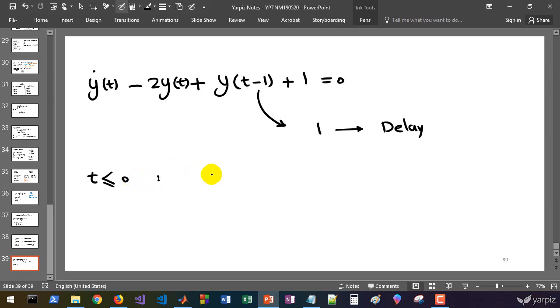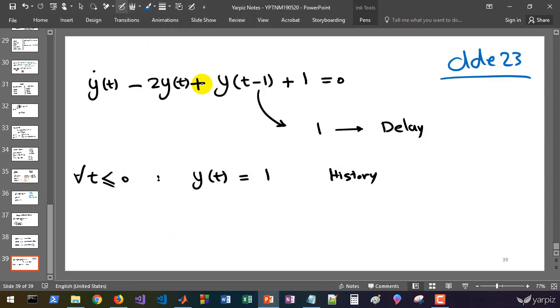Here, for example, assume that y(t) equals 1 for all times before the 0th second, and that's the history. Now we're going to use DDE23 to solve this problem.